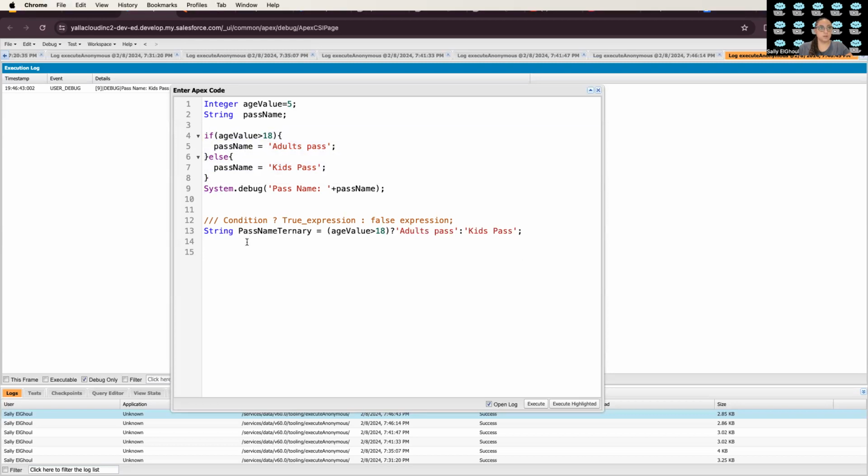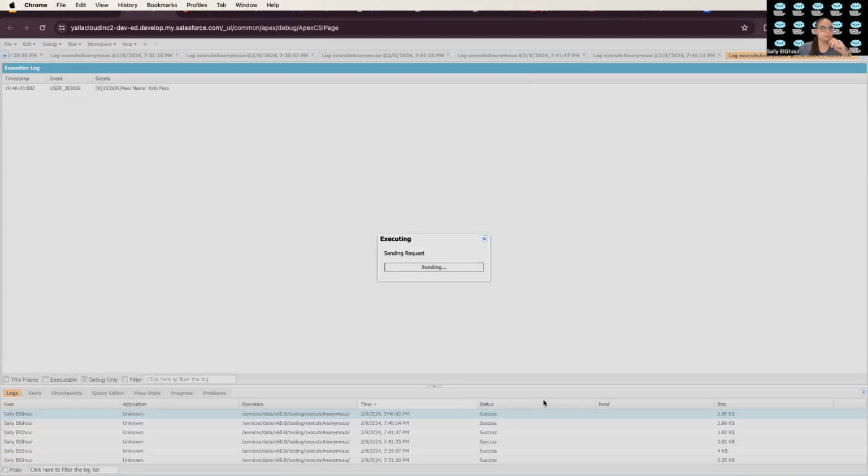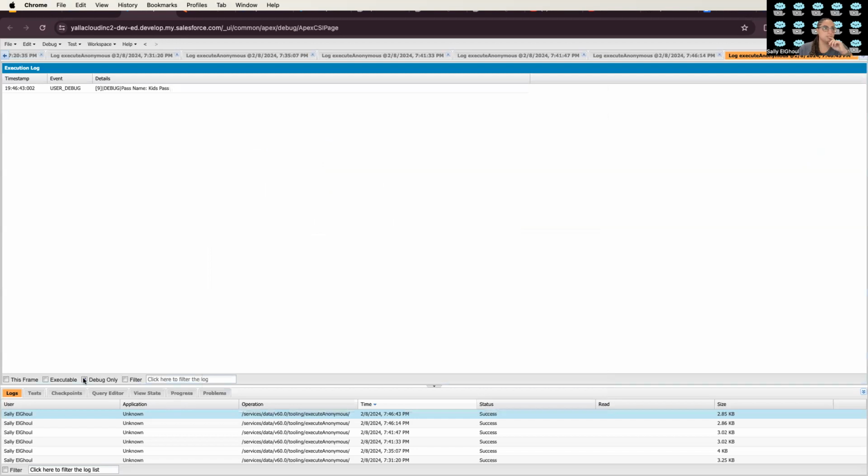So let's print it and see it and then go through it again. So here I will do system.debug and I do ternary pass name and I will show the value. And let's compare the output between the two. Here the age is 5, so I'm expecting to see kids pass. Let's execute it.